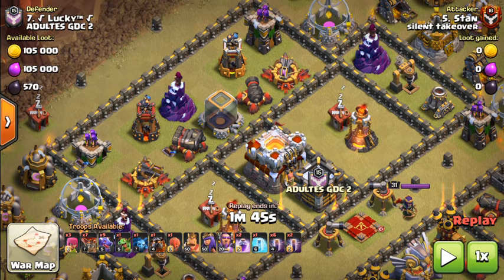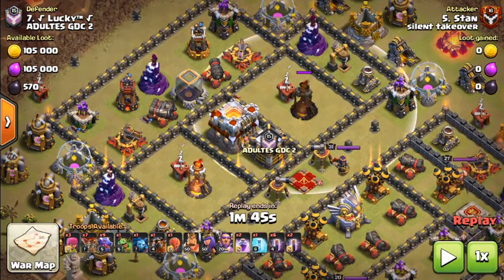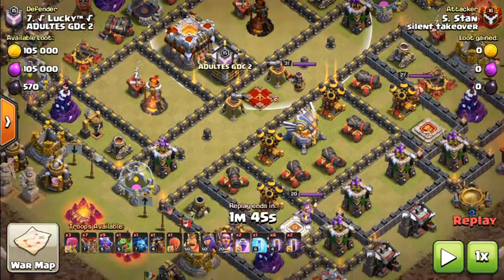Stan will then place down his dragons and loons. Now, a quick pointer with this is I would always encourage you to put the loons down first. That way they will trigger any air targeting defences and protect your dragons, and then the dragons in after that. But as it turns out, this works out okay. So the drags go down and then the loons. And then Stan will also use the lava hound, which will help keep these inferno towers distracted while the drags move in. Then very swiftly, the second part of the attack will start.